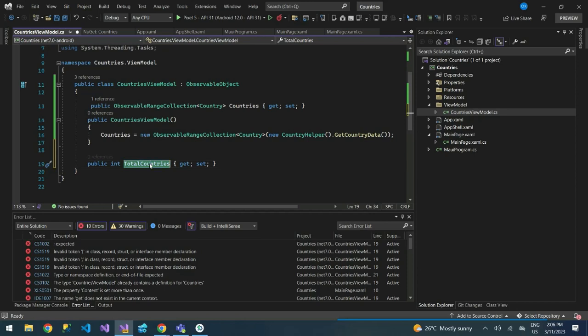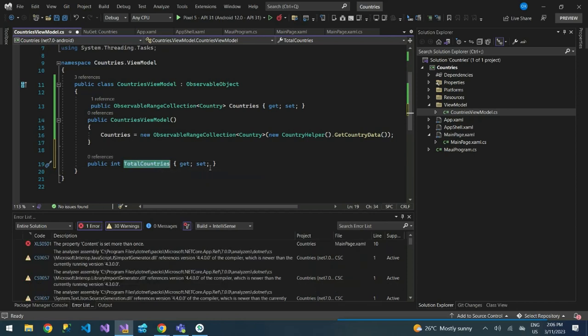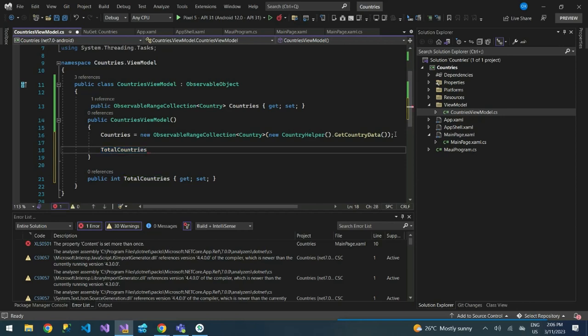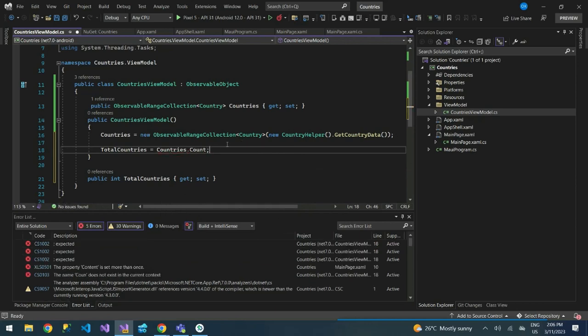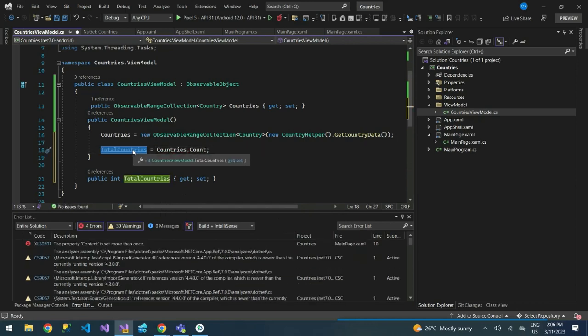Then we can come here, then you say this is equals to countries dot count. Let's see what is the total number of countries that is on our app.